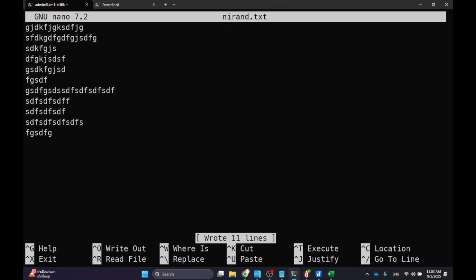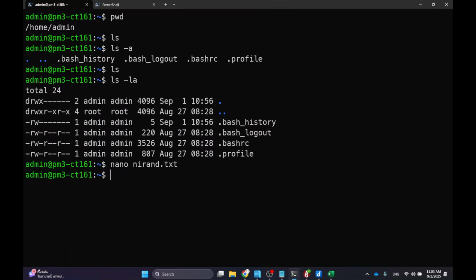Another thing that's kind of a trick, and kind of messy for a lot of people, is how to exit. Can you guess how we exit from here? That's how we exit. Remember, this caret is Control. So Control X to exit. Can you exit? Control X.